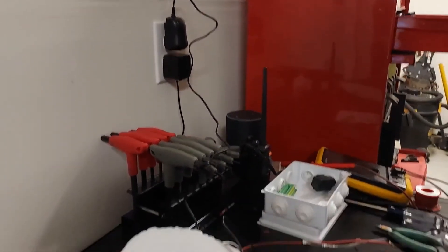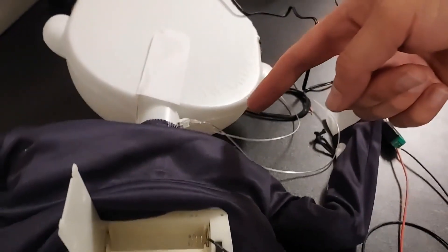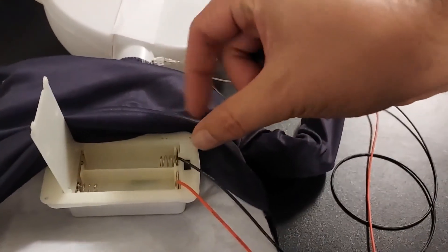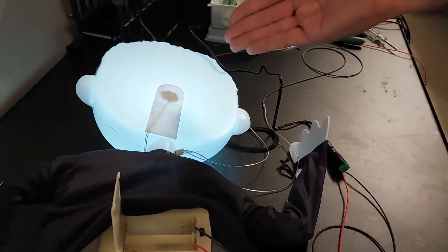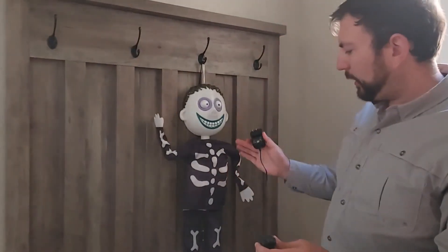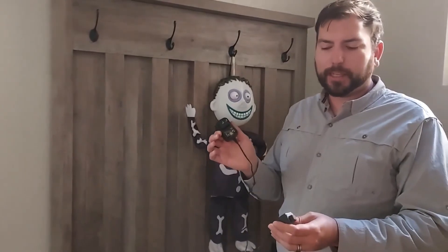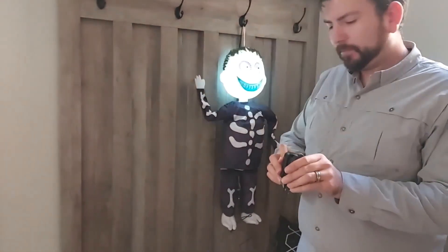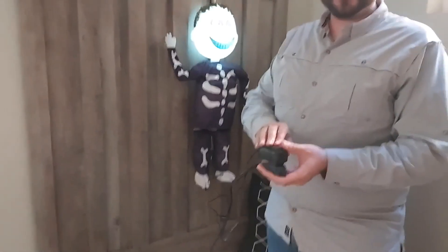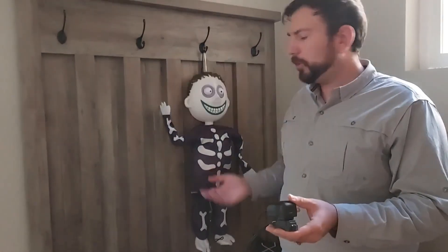Connect the red positive to the positive terminal and the black negative to the negative terminal. These are 26 gauge cables, which matched what the original cables were — about 28 gauge, slightly smaller — you can go bigger if you'd like. With this switch, put it in the on position to turn it on, and in the off position to turn it off. Now you have your indoor setup for a simple plug to your decoration, so you don't have to put batteries in it anymore, and you can put this on a timer. This solution isn't really weatherproof, so the next one will go through a weatherproof enclosure and how to wire up multiple decorations with one power supply.